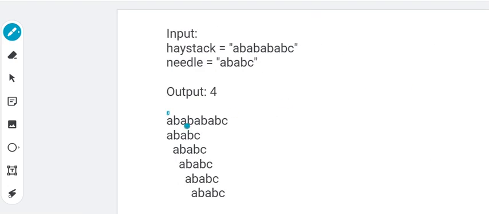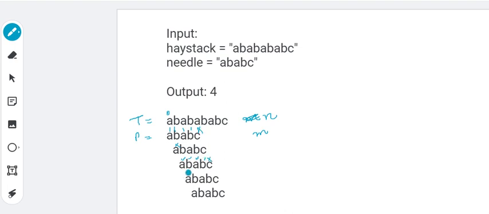The naive approach can be that, say for example, this is the text of length n, and this is the pattern of length m. Now what you have to do is match it index by index. Since this is not matching, we can shift the pattern by one ahead and start matching again. Since again it is not matching, we increment by one again. Then A is matching, B is matching, then A is matching, B is matching, C is not matching again.